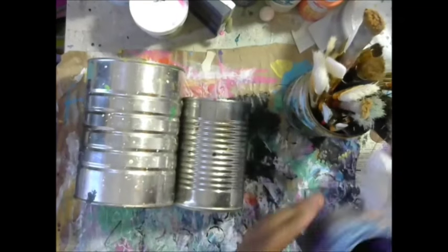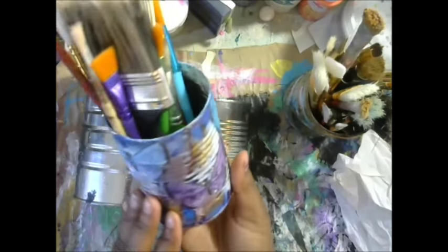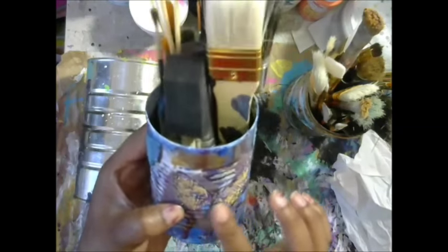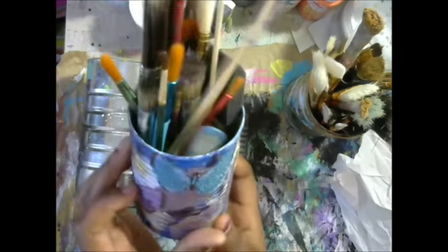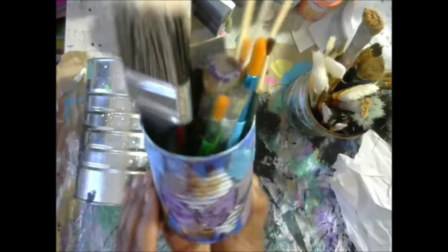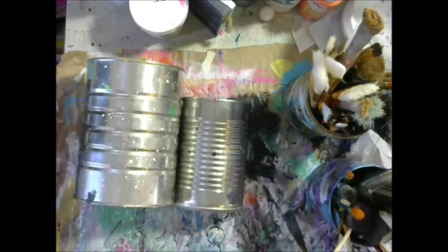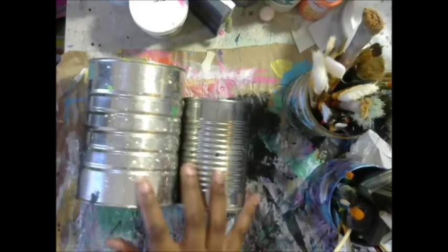This is another one I made. This one has butterflies and paint and some beautiful caviar beads that my friend Pam had in her stash that she let me use. So these are super fun and easy to make. I'm going to show you the process. It's super simple, and I hope that you try it out.